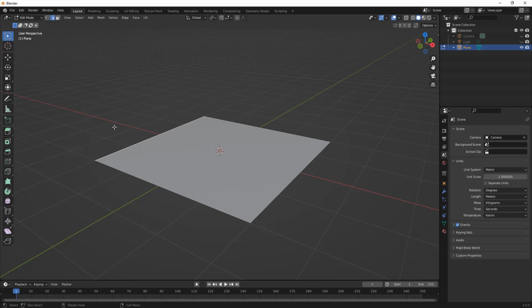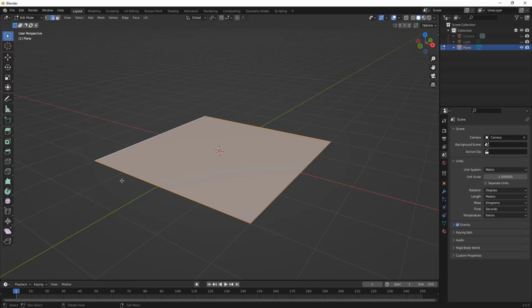So Alt or Option, if you're on a Mac, and using the Control key. Again, the Control key will pick the shortest path, and it's a quick way for us to work our way through a selection process. The Alt key and double clicking will allow us to create a selection based on a complete loop. Now, the complete loop is going to be the important part of that, because if you're modeling and you don't have an entirely closed loop, or you don't have a good edge flow, then that's not going to work.